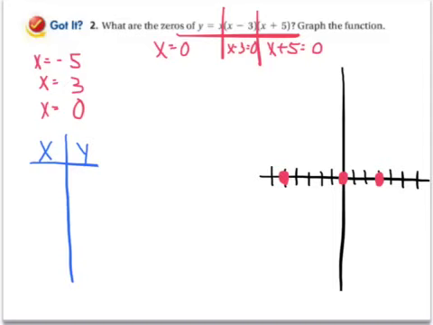So let's choose a number between 0 and -5. You guys choose, because it doesn't matter. Somebody give me a number between 0 and -5. Which one do you want to use, Ryan? -3? Okay. So now when we plug this in, remember, your x is coming from x times x minus 3 times x plus 5.